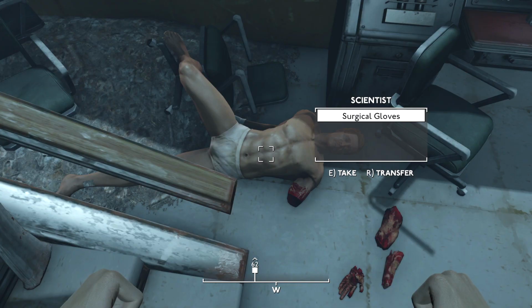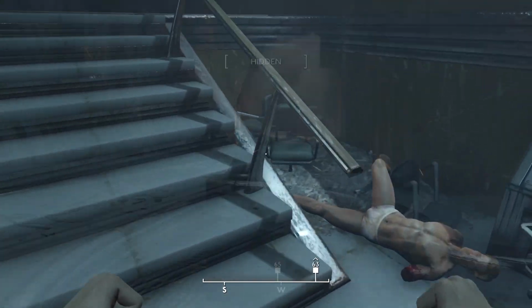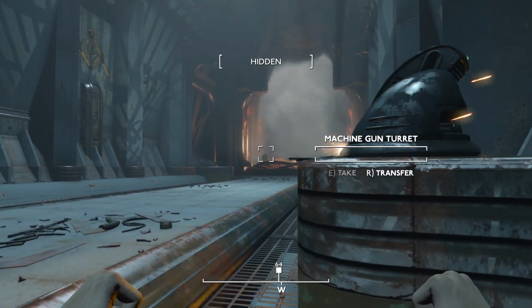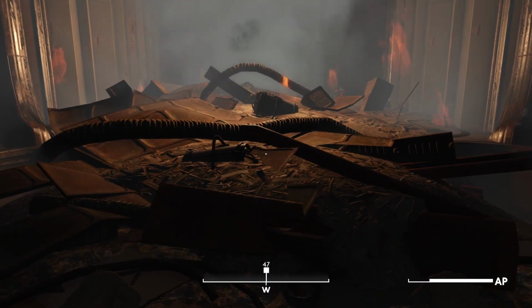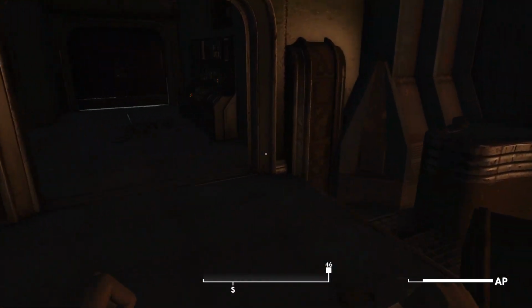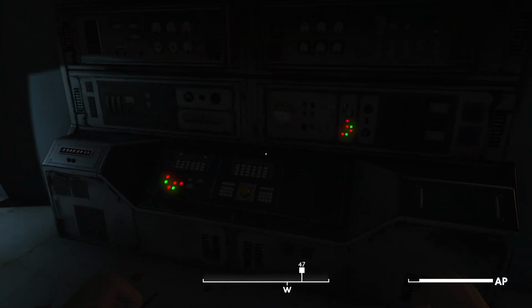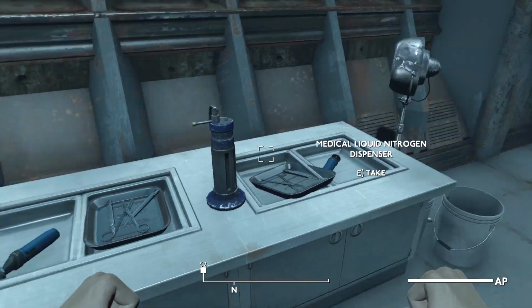I don't know if the clothing that the scientists are wearing is actually useful, but you might as well take as much of it as you can. I don't believe you can get shot, but don't try to walk through the fire down the corridor, because you will die. There's a bit of a trick that there's doors on either side of the corridor, but you can't really see the other one. So you can come in here and get a few things.